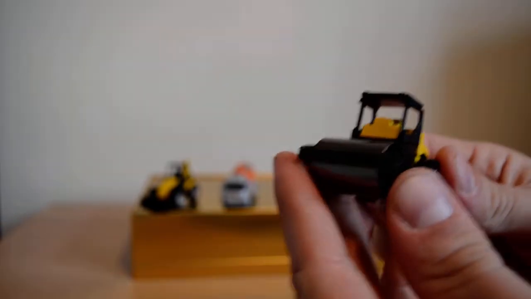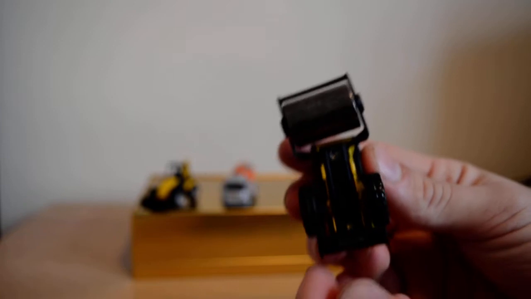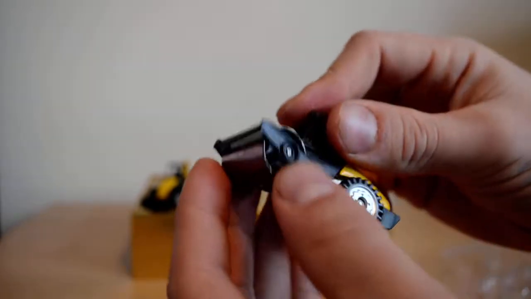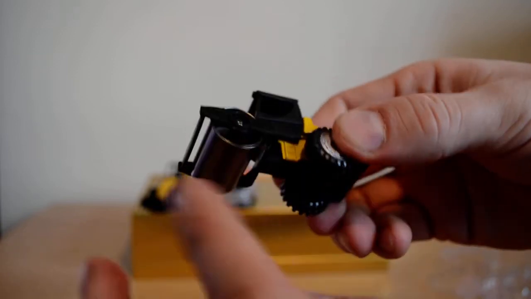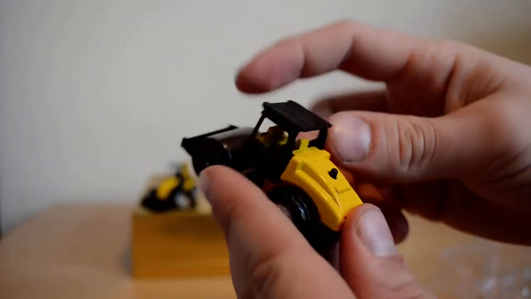We also got this roller for the tar, which is really cool. As you can see, it's only got two wheels on the back plus the roller. Metal body again, and the roller is actually metal as well, which is really nice.